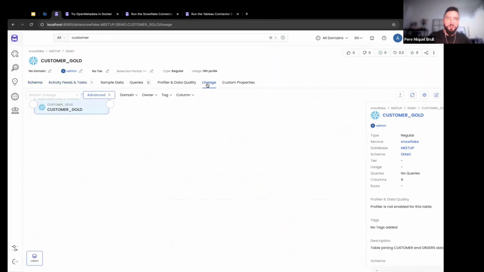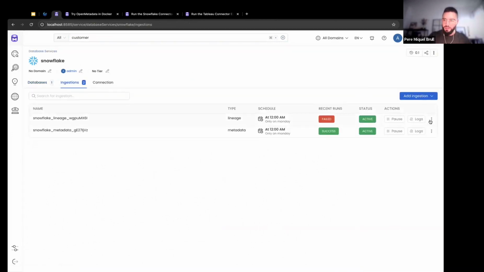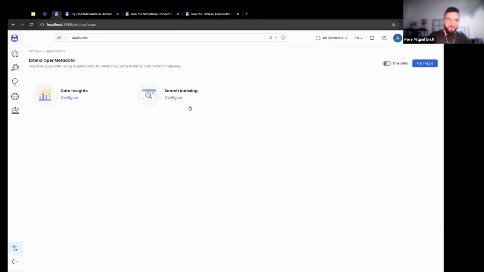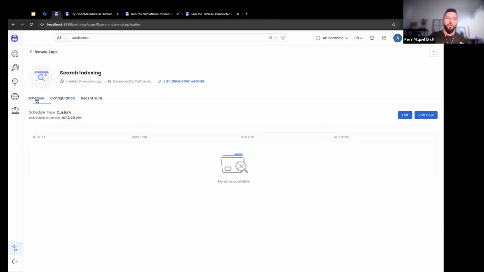And from here, if I take a look at the lineage, it's not there. So I guess I have some demo effect going on. Let me just clean up the indexes just in case. This indexing application is the one that you can use if you start seeing weird things on the Explorer, things that are not properly appearing on the lineage. We use Elasticsearch to populate all of that information, so you can actually play from here and control how this is going to behave. I'm just going to execute it once, make sure that everything gets properly cleaned, and then execute the lineage ingestion once again.